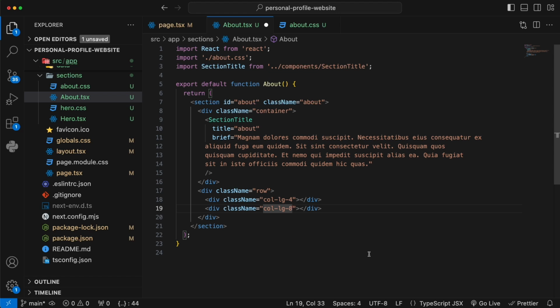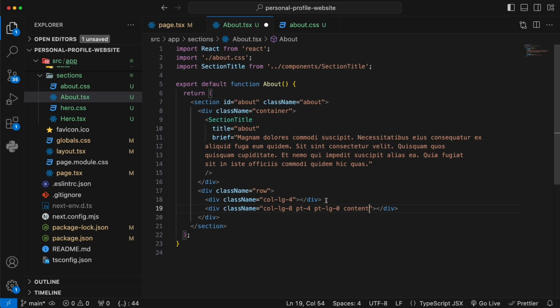It's all going to be the grid system. Alright, so it's no big difference. Once you know one, it will be much easier to learn another one. And then we're going to give a bit of padding to the top of the 4 column, and make sure that the padding on the large screen is 0. And then give a customized class name, content, because we're going to do some more customized styling later on.